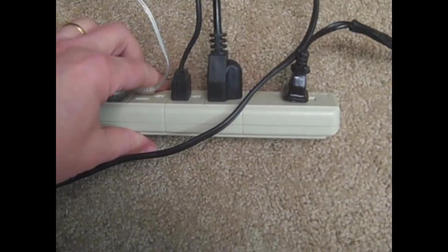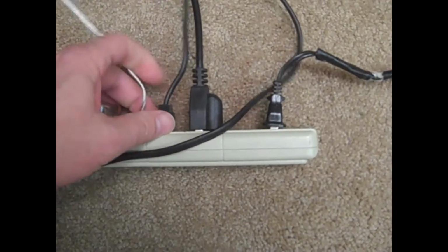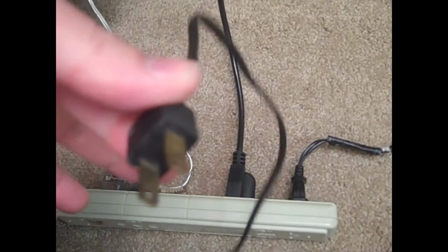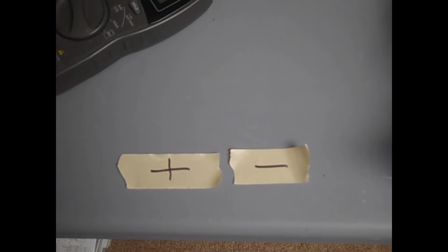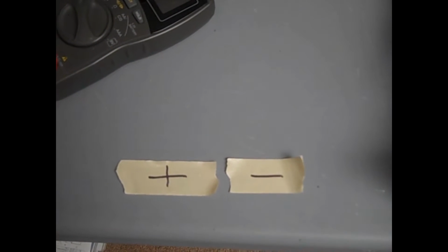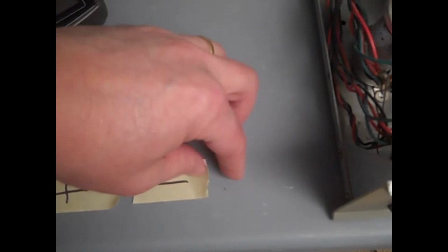We'll remove the 3 screws that hold the cap in. There's one there, and a little hard to see, there's the one there, and there's the 3rd screw. Really important, before we do any work, let's pull the power from the SCA80. Just made a couple of masking tape labels with the polarities of the wires, and we'll take those labels and put them on the wires before we remove them.